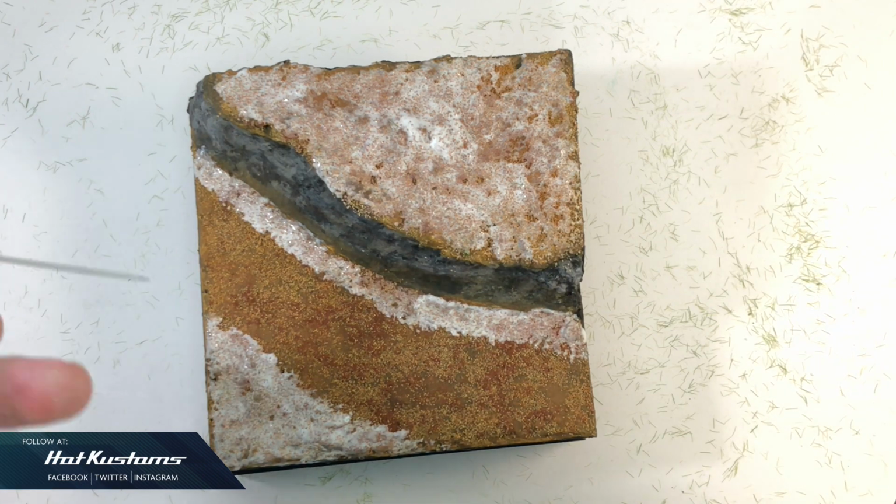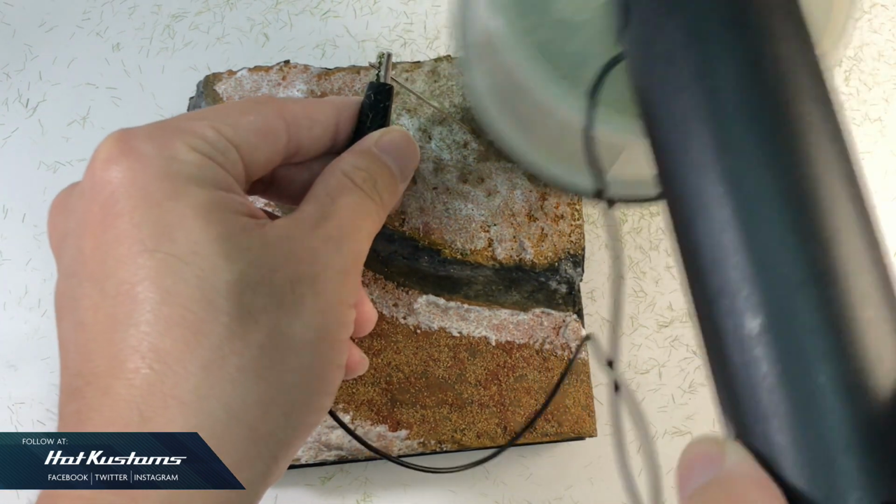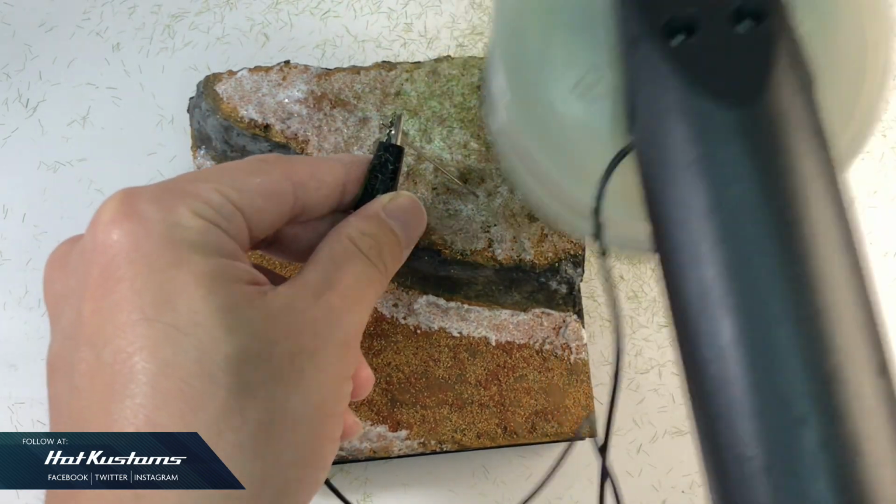Now I shall apply the static grass onto the mop pouch using the applicator. Make sure you fully cover the foundation with the static grass.